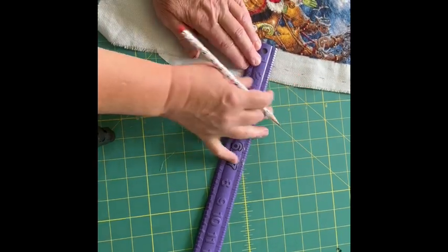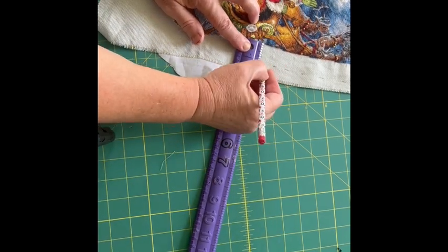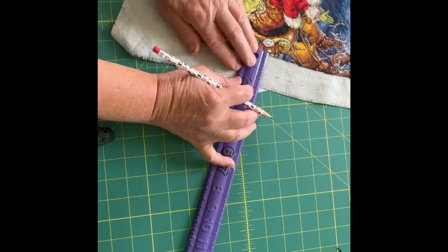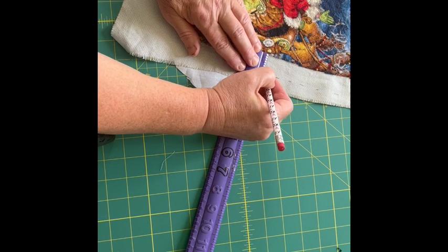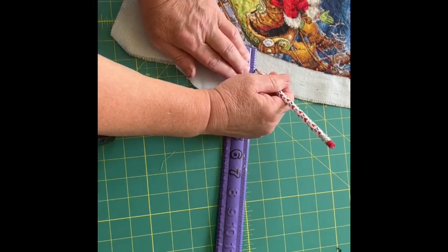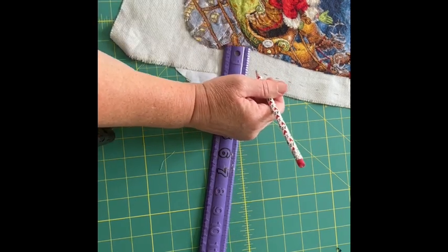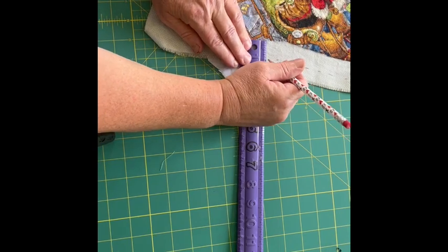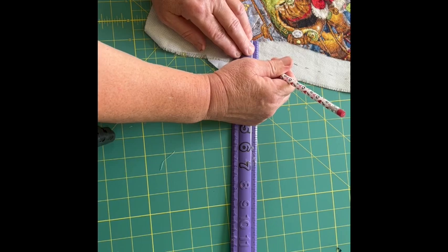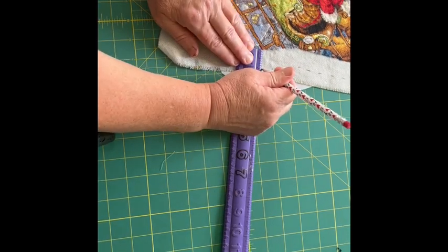And then I notice a lot of people make this curve not as pronounced, but I really like to shape it, so I'll mark it quite a few more times here because I'm going to make this pretty curvy. So just keep going around.